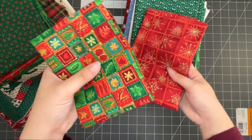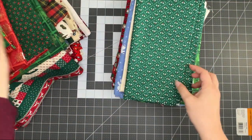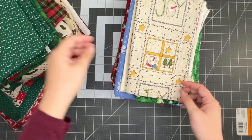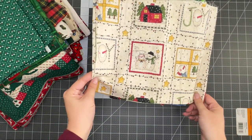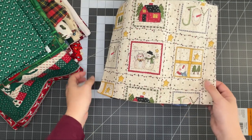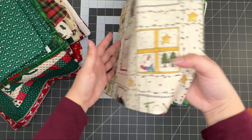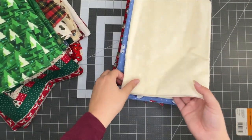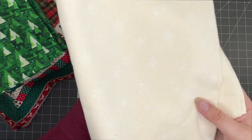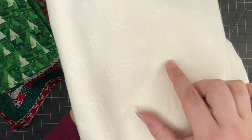These two came in a pack together. I'm guessing it was a project pack. More holly. This one, I'm really not sure what to do with this one. It looked cute at the time. It's also a little dark where they had all the fabric, so I couldn't see too well the colors. Some Christmas trees. This one's hard to see. Let me see if I can show you guys. There we go. So yeah, it's just a cream with some snowflakes.